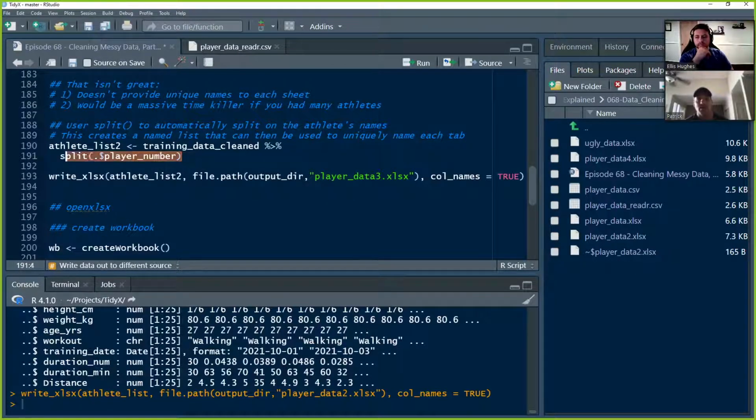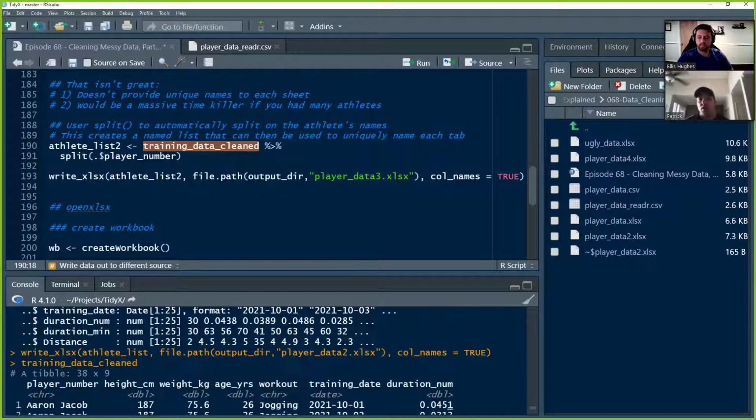The way I'm going to do that is I'm actually going to use this split function. So the way this works is I take our clean data and I drop a pipe at the end of that. And I say, hey, I want you to take this clean data and split it on the player name, since we're not using IDs.